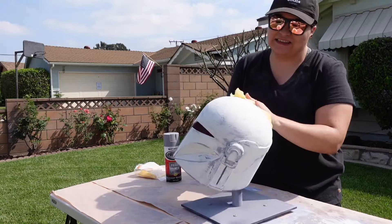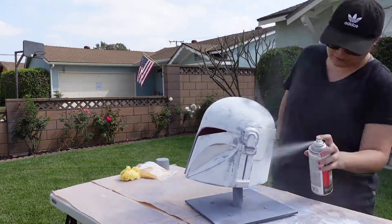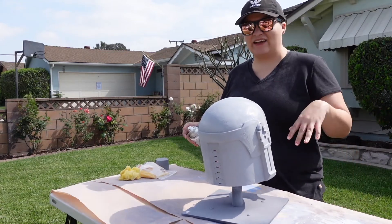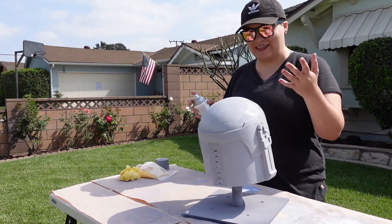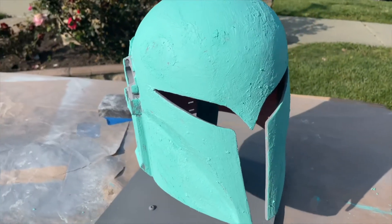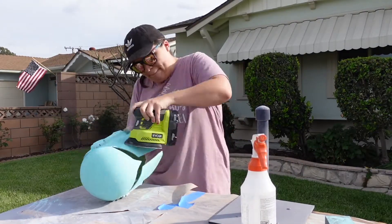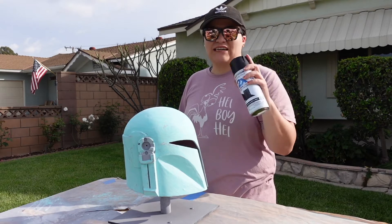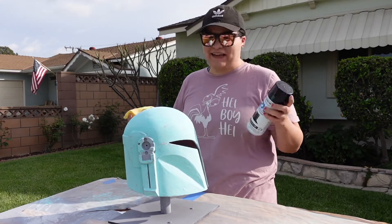Once all the dust was gone, I hit it with the filler primer. The really nice thing about filler primer is it shows exactly where you missed spots — I thought I did a great job sanding, but I had a ton of missed areas. So I had to sand this coat back down. After that, I put a thin coat of spot putty glaze over the whole thing to even and smooth everything out. Then I wet sanded up to 220, used the tack cloth again, and applied a gloss black base coat to check if it was passable or if I still needed more filling and sanding.